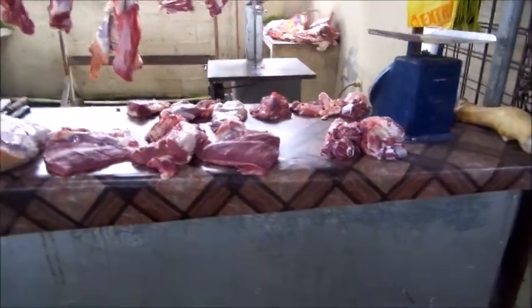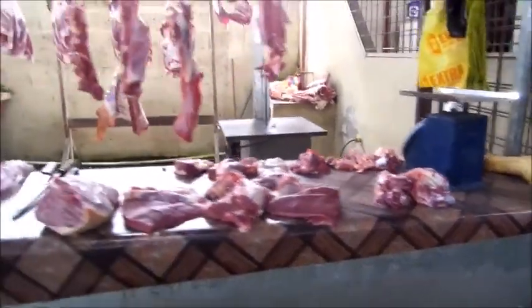I believe this is beef — I'm pretty sure. Actually, wait, it might be pig. I'm not good at determining meat. There's more guava banana over here, I believe. And apples — apples aren't grown here, they're grown in Chile, unless there are certain types of apples that grow here, but those aren't very good.